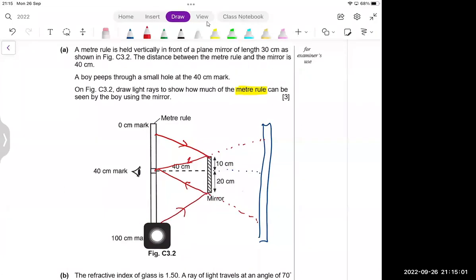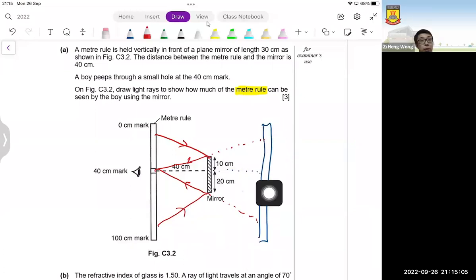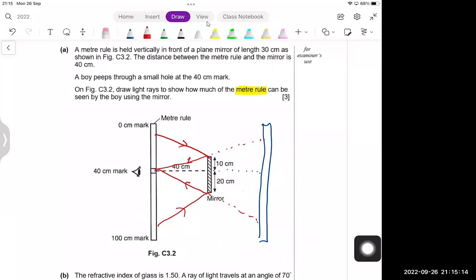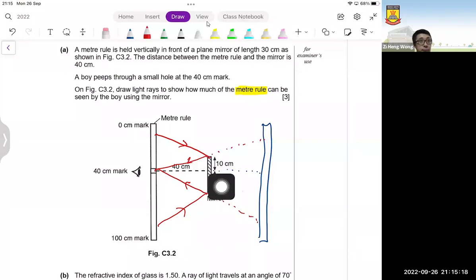The last step, this one? Yes. Then 2 marks. So I would guess 1 mark is for coming out with the image, 1 mark for joining here, maybe the last mark is this. That's what I would guess. It's 40 cm, right? From the mirror to the virtual image. Yeah, so here it should be 40 cm also.